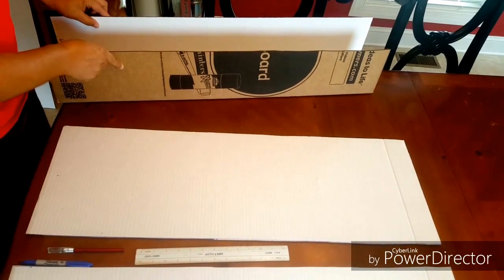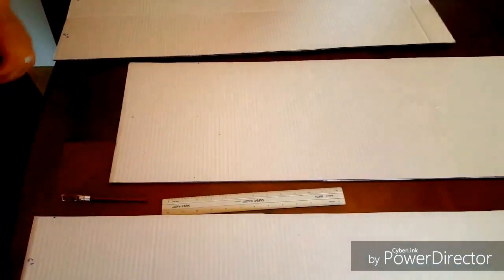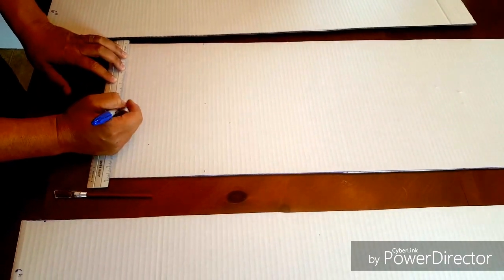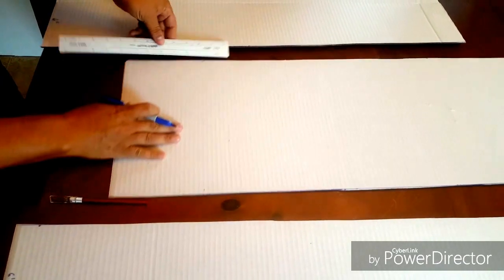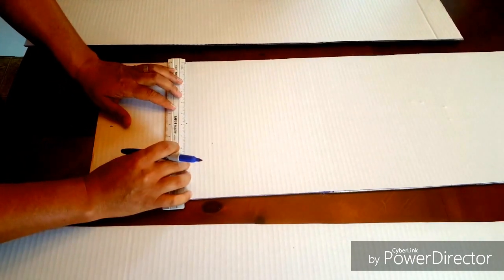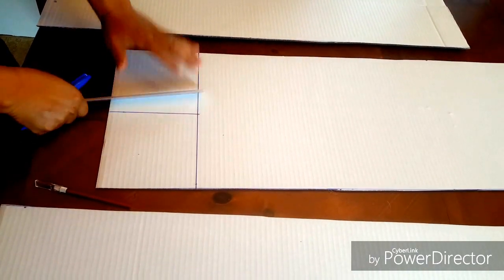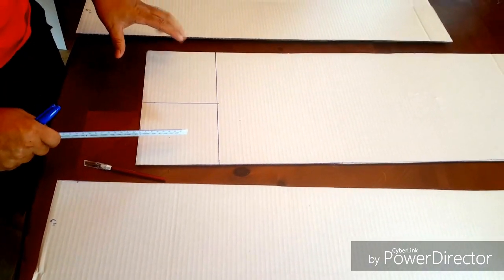I have my two parts of the trifold here. Remember that extra piece we had in the center? I need it because we need ends to go on our viewer. I'm using my ruler — this is why the trifold's measurements are really helpful — because this rectangle is really 12 inches wide, and since I need the end caps to be 6 inches, I'm going to measure 6 inches here and 6 inches here, making two 6-inch squares. These are going to be the end caps of the viewer. I've got a 6-inch square and a 6-inch square, and you want to cut those out completely.